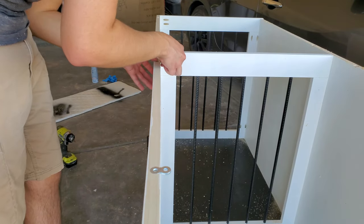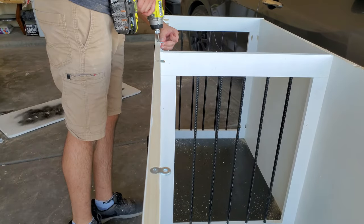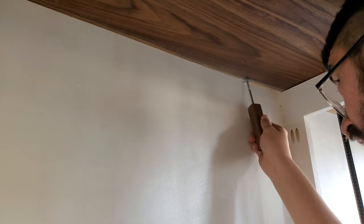I'm going to be using these 8-shaped fasteners to secure the top to the dog kennel. That way I could transport it in two different pieces so it's not as heavy.